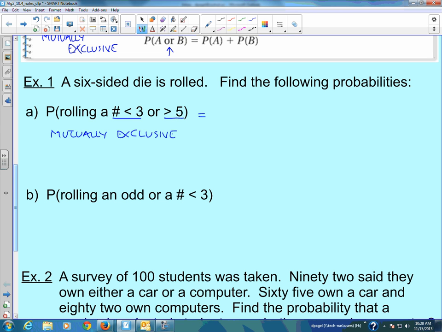And therefore what we get is the probability of rolling a number less than 3 plus the probability of a number that's greater than 5. And the probability of a number less than 3? Well, if we think on a die, we have 1 and 2. So those are 2 numbers out of the 6 that are less than 3. How many are greater than 5? 6 is. So that's 1 number out of the 6 that's greater than 5. And we have common denominators. So 3 out of 6, or a 1 in 2 chance, or 50% chance, that I roll it once and get something that meets those conditions.